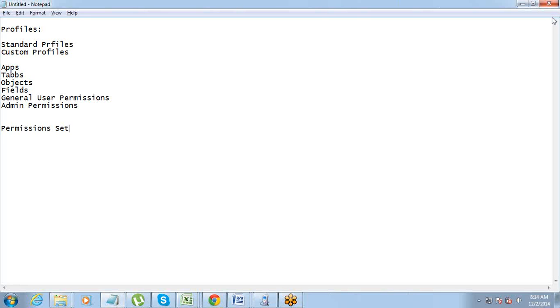The reason why we create profile is we can assign the same profile to multiple users, right? Reusability. So in that case, think of a scenario. Let's say all four of us work in the same team, and we all have the same profile.